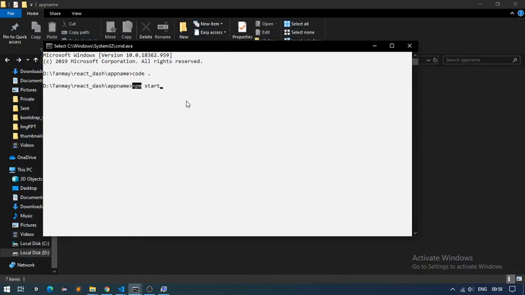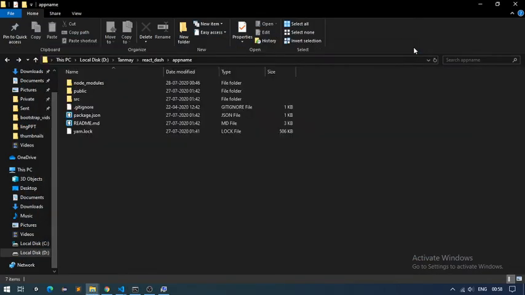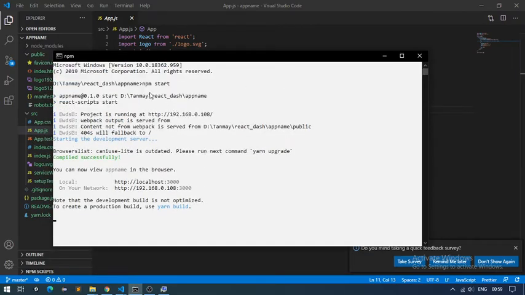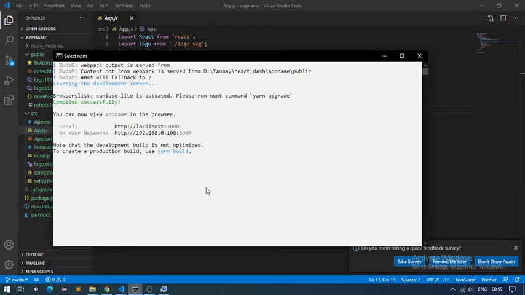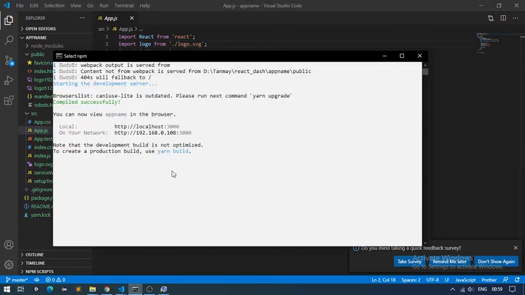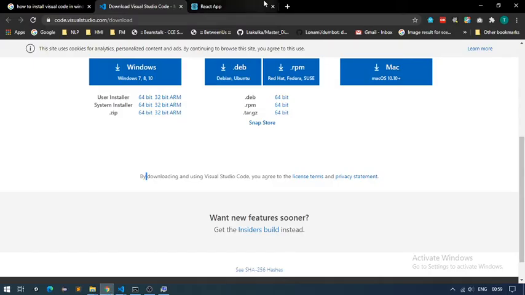Okay, so again, I won't run this command because it's already running in another cmd. I've already run this command. This was the command, and again it would take some time if you are running it for the first time on your PC. And then for the rest of the time you just need to refresh the pages here, like Control S, that is when you save, then it automatically gets refreshed here. Now you can see that it says that it's been opened on the localhost port 3000. So let me just open this one. Actually, I have already opened it here also.